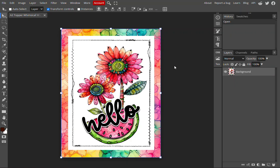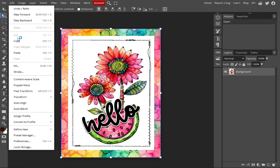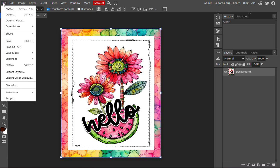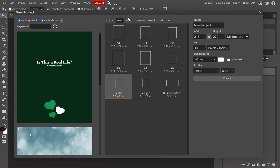Hello. On Photopea.com, in order to take your A2 card and put four on a page, we will select Edit, Copy, and that will put it on the clipboard. We will File, New, and then you'll go to where it says Print, scroll down to Letter, and then select Create.